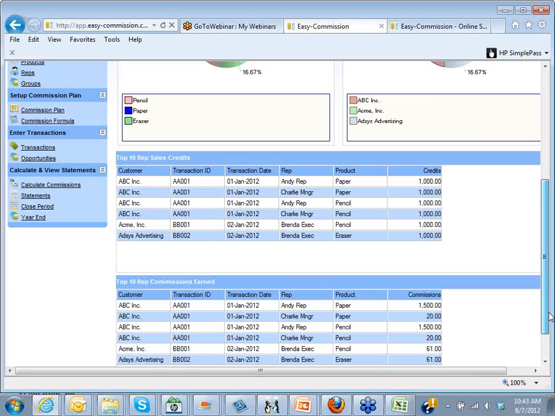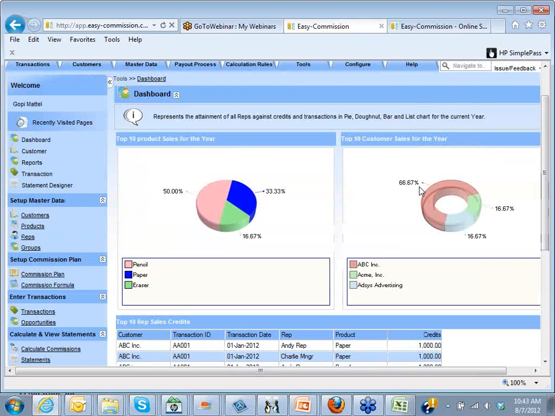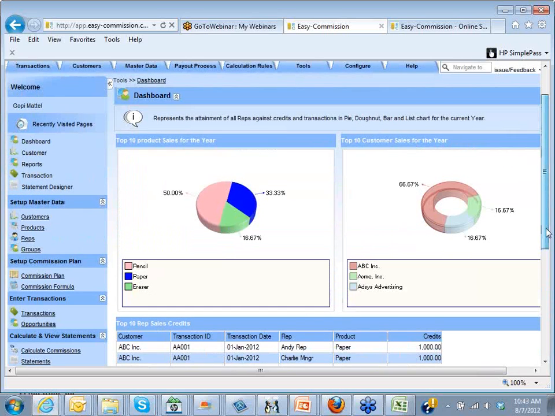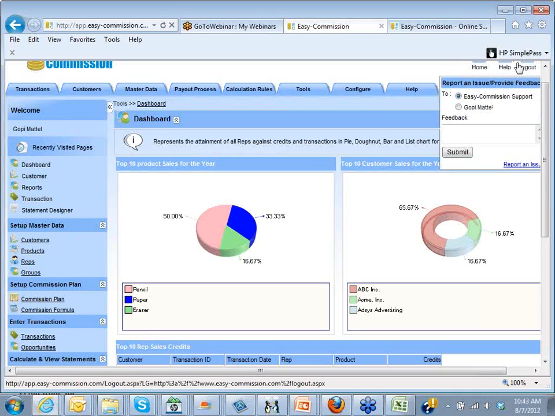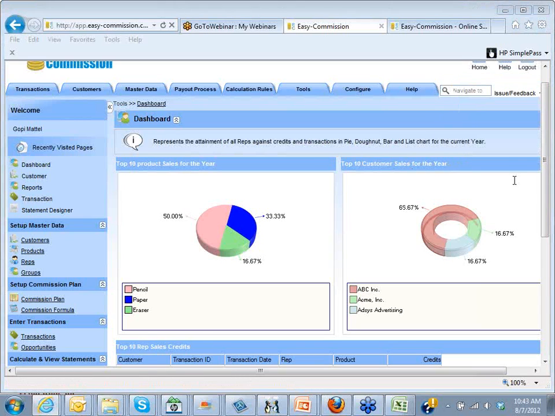So we expect to add more and more features here. We have a number of charts, but we can put in more. And you can have one type of commission statement or dashboard, but your sales rep can have a slightly different type of dashboard as well. So that's also possible.